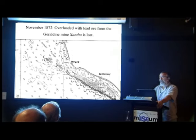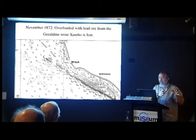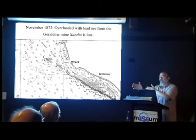He comes down to Geraldton out here, and he sees the bark Zephyr waiting for wool and waiting to get ballast in form of rock to fill the hold up, put the wool on top. And somebody says, hey, why don't you go back to Port Gregory, where there's 80 to 100 tonnes of lead ore in bags on the beach from the Geraldine mine. Can you take that, please, and then bring it back down here, and we'll put it in the Zephyr so it can sail nicely with that light wool, and then we can pay money for it.